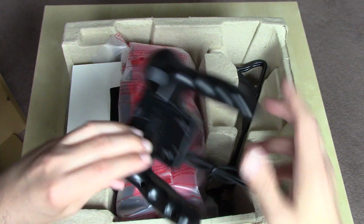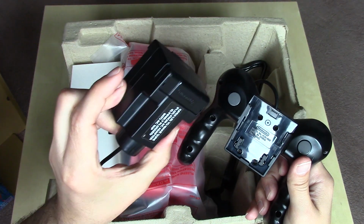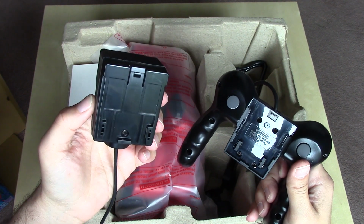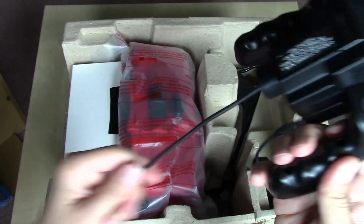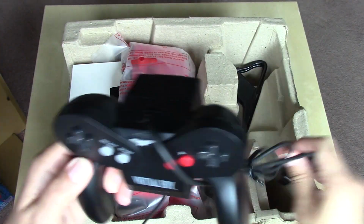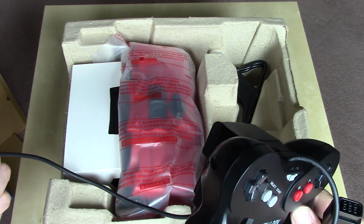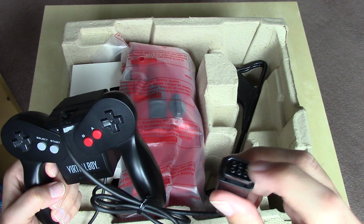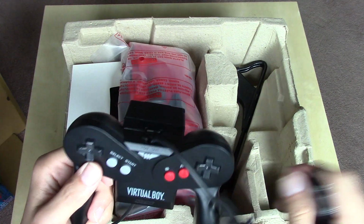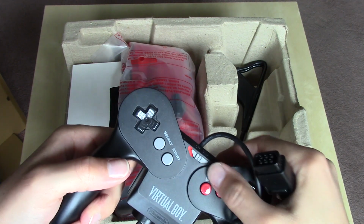So that is the controller, and here is the tap, they call it, with the AC adapter hooked up to it. So you just put this on in the same way, and then you have a dual corded controller. This plugs into the Virtual Boy, and then this plugs into the wall and actually passes the power through to the Virtual Boy through the controller cord. And this is how you turn the system on and off. The power switch right there.